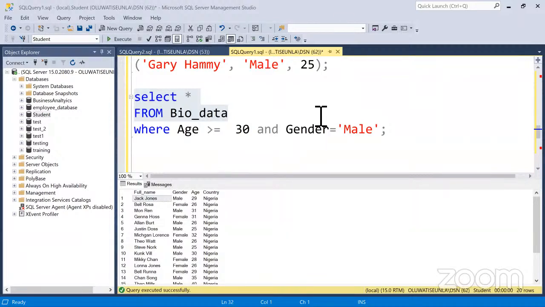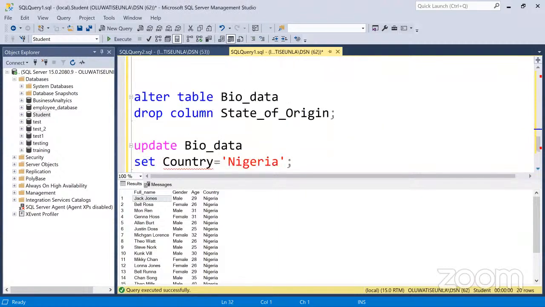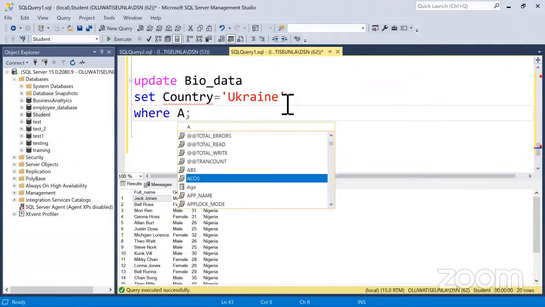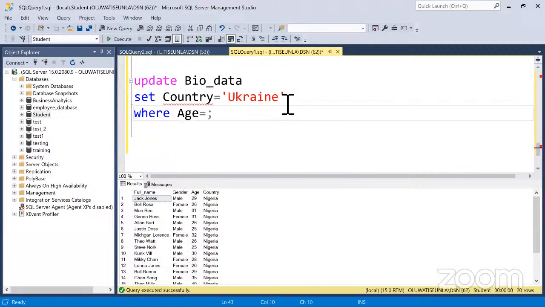Okay, so I'm going to do it again. I'm going to change it from Nigeria to, so that for those that did not see it. So update data, change country to which country is interesting? Ukraine. So Ukraine. So I'm going to put where here. Where age is equals to 26.